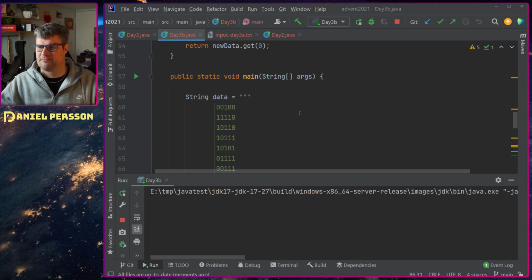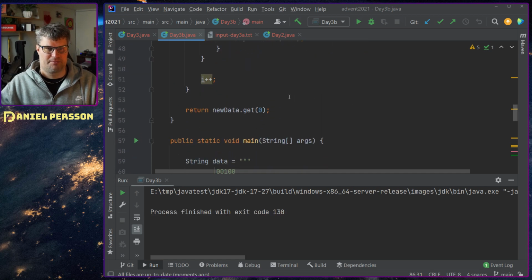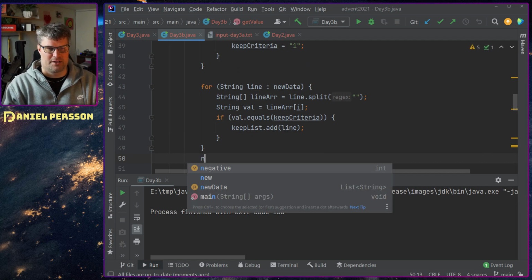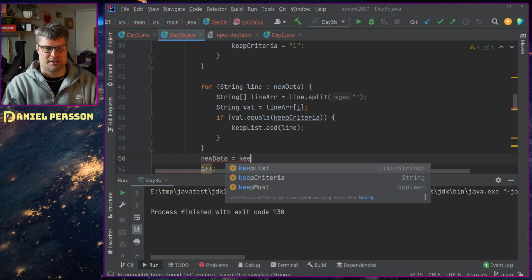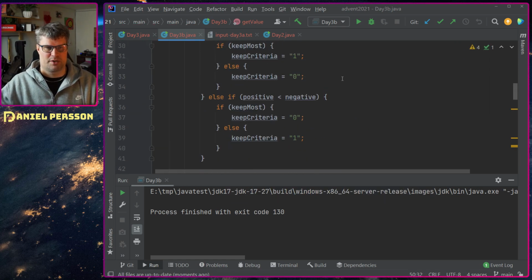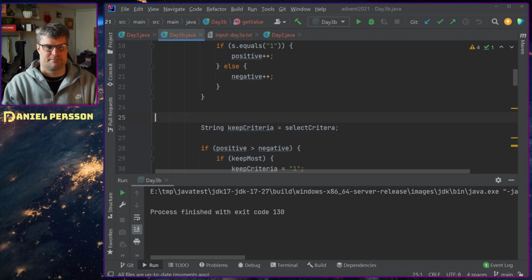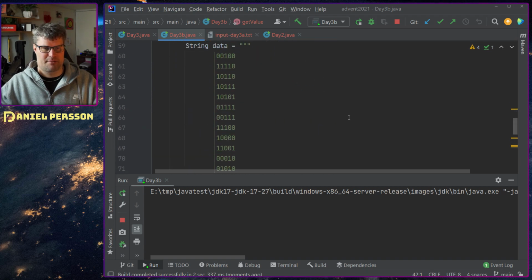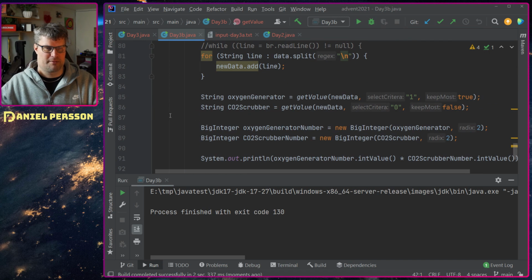As we have a while loop, it can end up in an infinite loop, which would not be good. And the reason we get into an infinite loop is because we haven't changed the new data to our keep list. So that's important to do, of course. So let's try it again and see if we get anything now. There aren't that many numbers, so it should have gone much faster than this. So let's do some debugging. And let's go here and debug it.